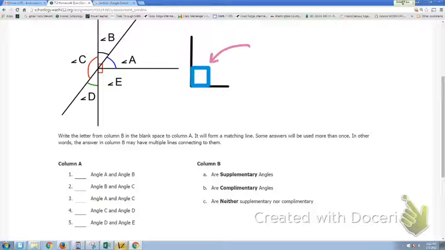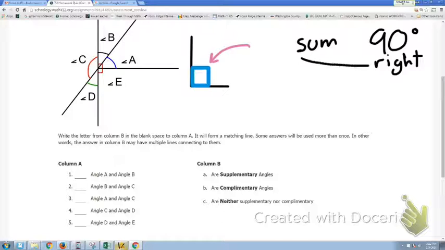Complementary angles, by definition, and if you don't remember you want to go look this up, are two angles whose sum equals 90 degrees. Now, the way I remember this mostly, so I don't get them confused, is if you complement somebody, it is the right thing to do. And so a complementary angle implies the correct or the right thing to do, or in other words, a right angle, which is another word for 90 degrees. If I say 90-degree angle, the same way of saying that is saying it's a right angle. So that's a good way to remember it.